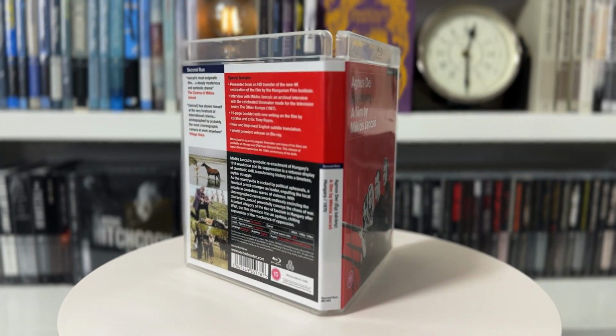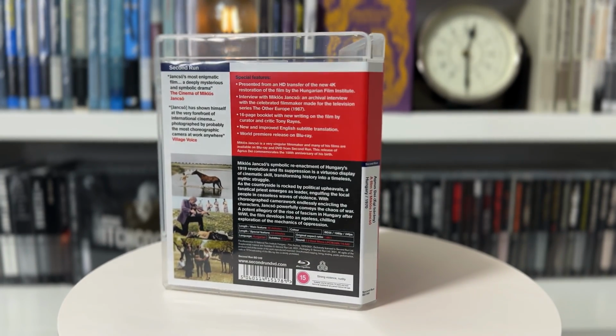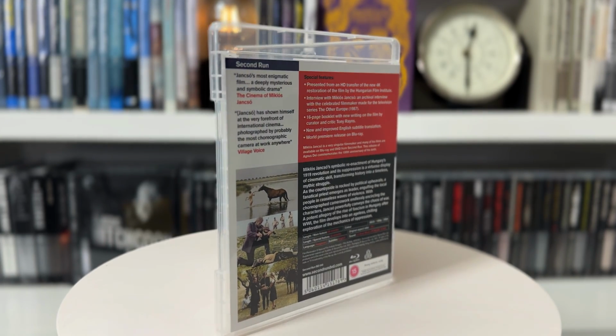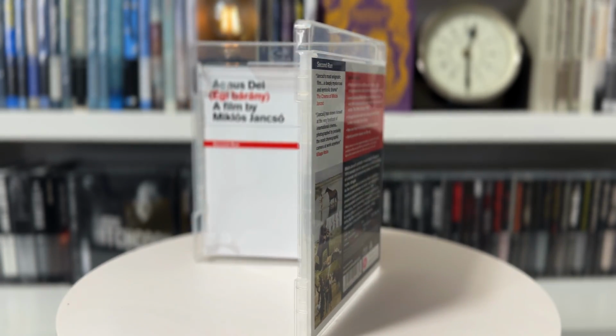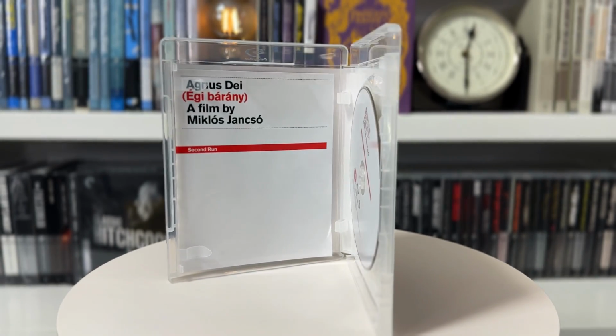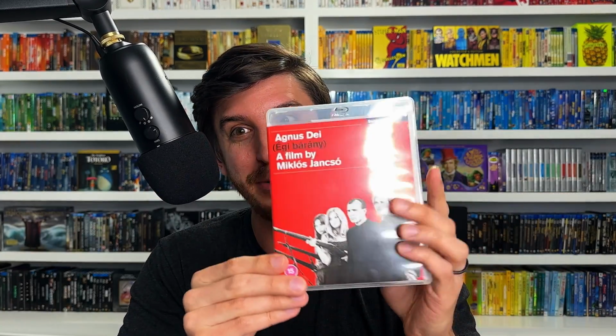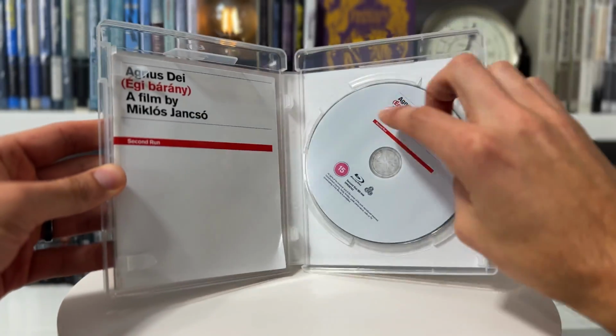And I usually really like allegorical films, but this one is a very specific allegory about the 1919 revolution in Hungary and the advent of fascism. Very, very specific. You got to know your Hungarian political history to really keep up. And that's an area of history that I know absolutely nothing about. So it was hard for me to actually get any of the symbolism in this movie, but I was still able to appreciate his interesting filmmaking style.